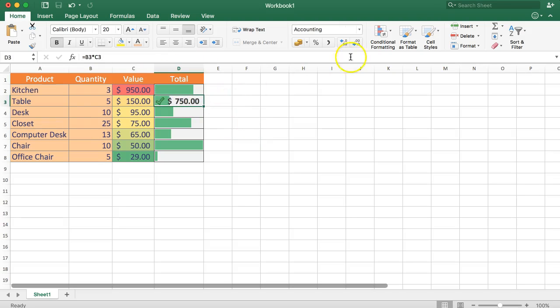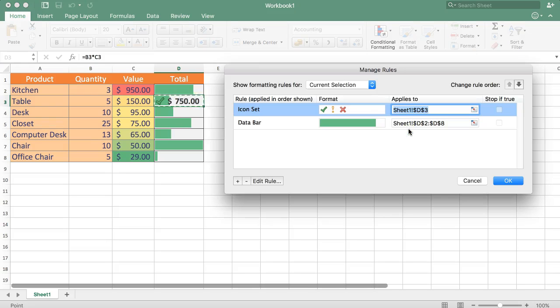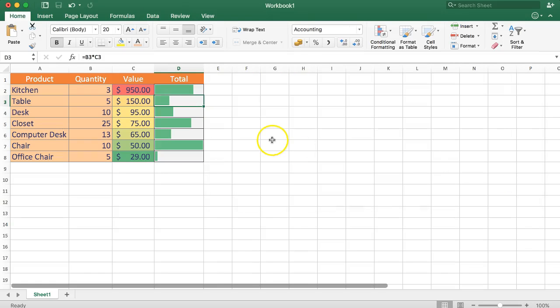So make sure you select the right cell, click here on conditional formatting, manage rules, and now you can see exactly the condition that is set. In this case, this icon is incorrect, so we want to remove this. How to do that? Very simple. Just click here on this minus symbol here, and once you do that, you can see instantly the rule, or the rule we're going to icons, is gone. Click on OK to confirm, and now everything works perfectly and it removes the wrong conditional formatting.